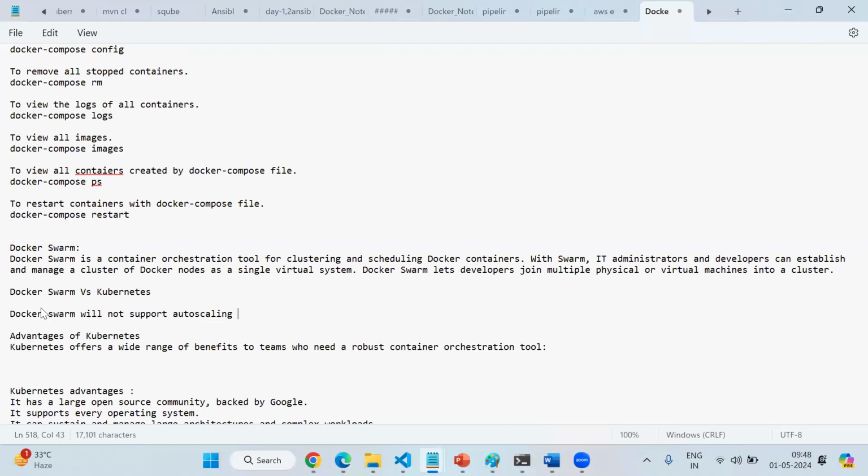So we have to increase the scaling of the containers; it will not scale automatically. You can say that if there is no auto scaling concept, we cannot say it is high availability, right? If there is no high availability, why would we use Docker Swarm here? So it is not.